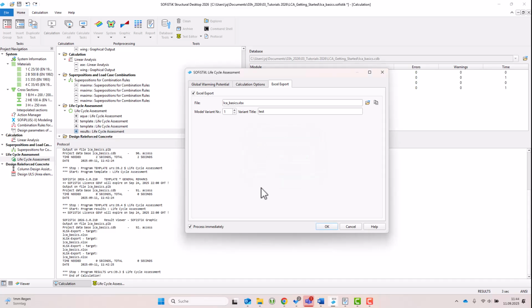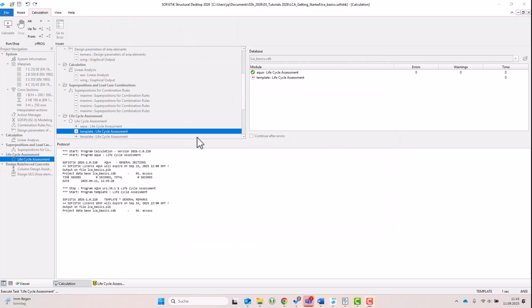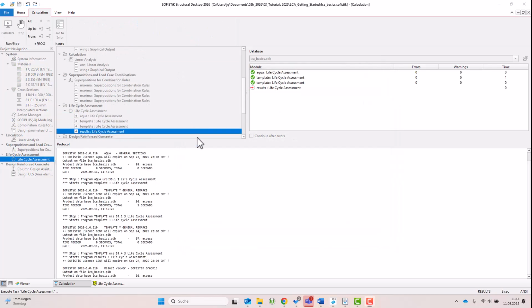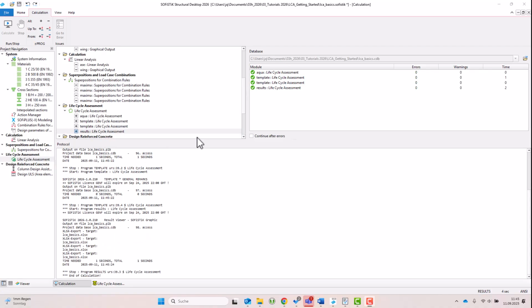We now store lifecycle assessment results of a first variant. We name it Reinforcement Before Design. These are the results based on the predefined reinforcement without using any design tasks. Let us take a look at the exported file.